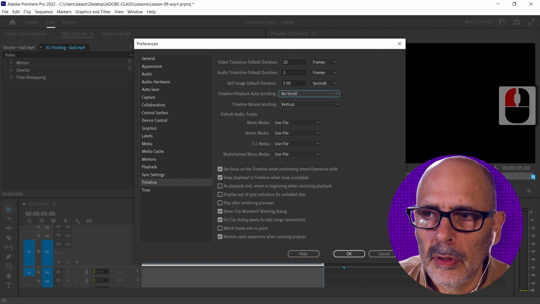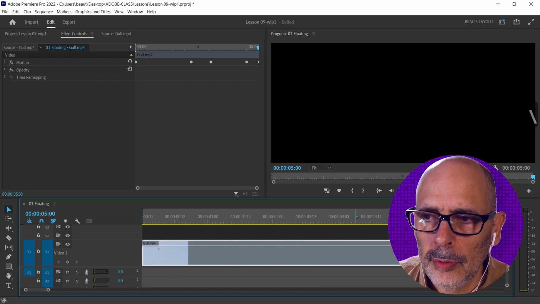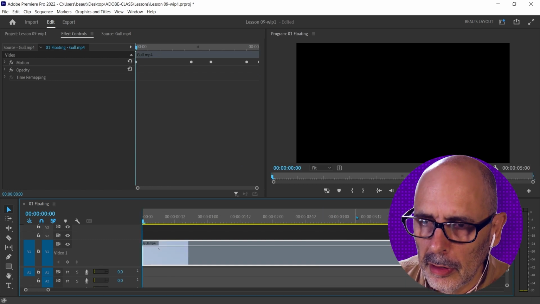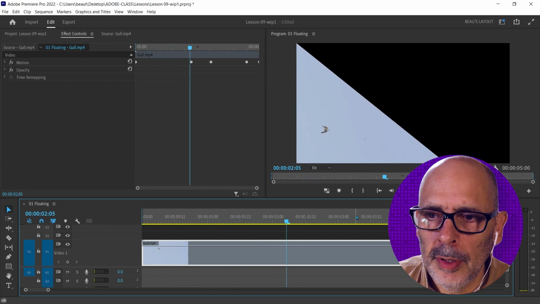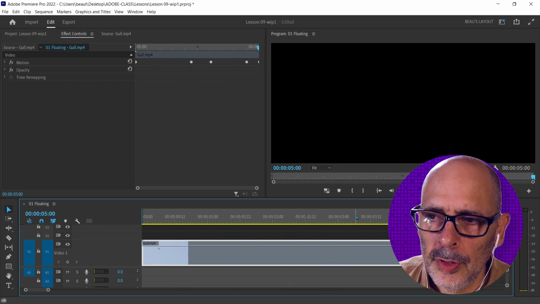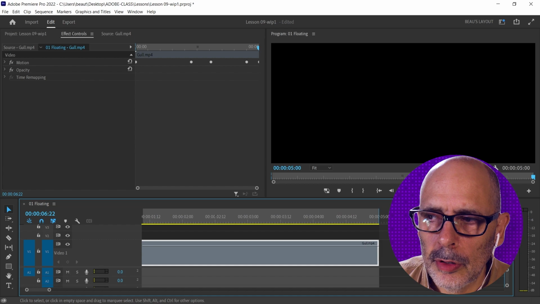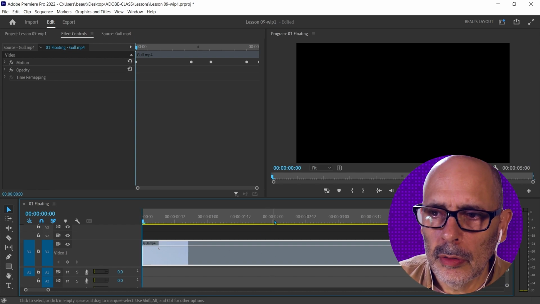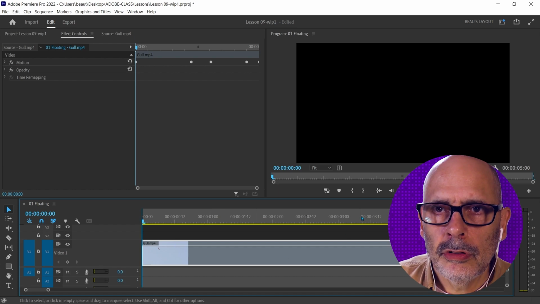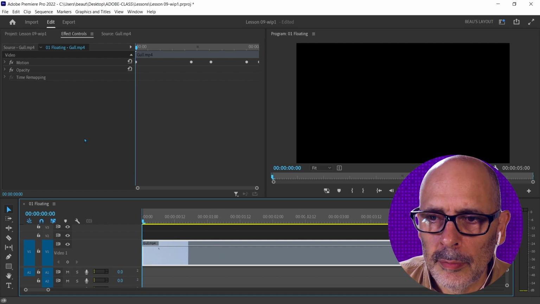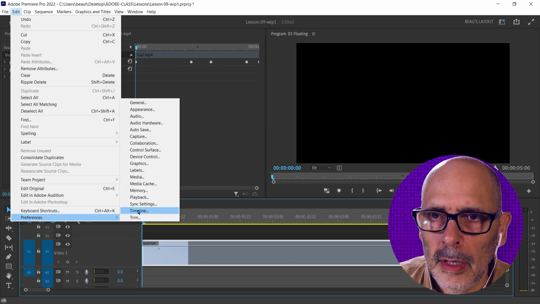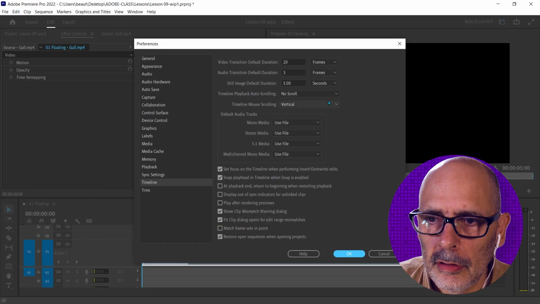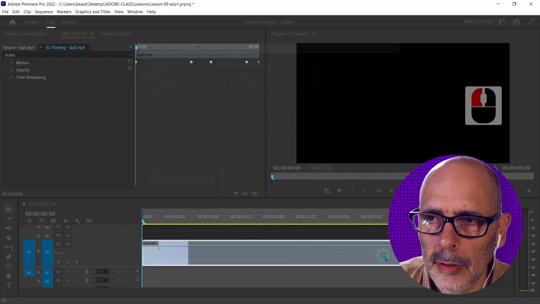That's what that does. If you turn on no scroll, which I'll do right here, hit backslash, put the playhead at the beginning by hitting home, hit spacebar. Now the timeline doesn't move anymore, but the playhead can continue off the screen, which was not what I wanted when I was doing a previous edit. So I'll just leave this on no scroll for now, since we're just dealing with small clips. But if you do see that happening while I'm doing the lesson, that's simply because in my timeline preferences, I set to smooth scroll right here. Okay.